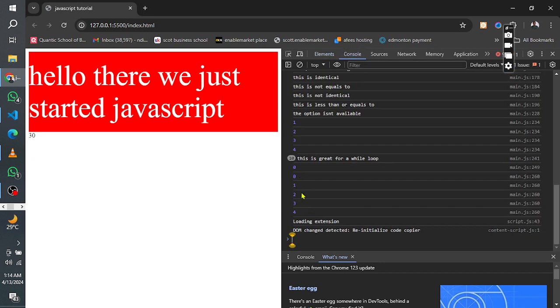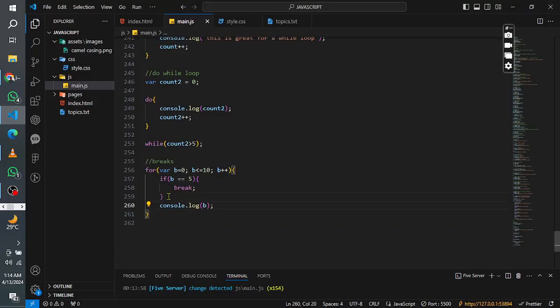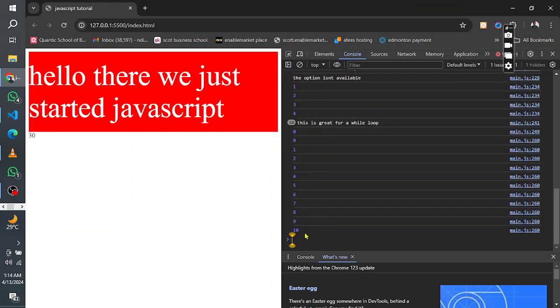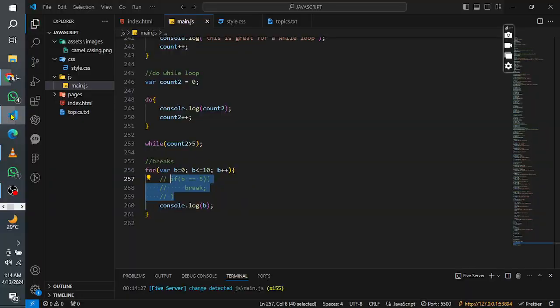Okay, so 0 1 2 3 4. The break statement has broken out of the code. If we were to remove or comment this out, for example, we should have our 1 to 10 complete here in the console. So let's just put it back.